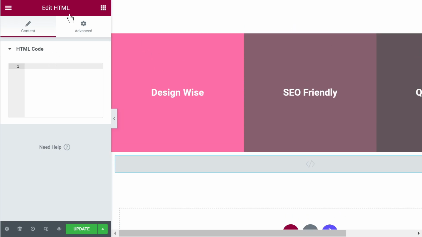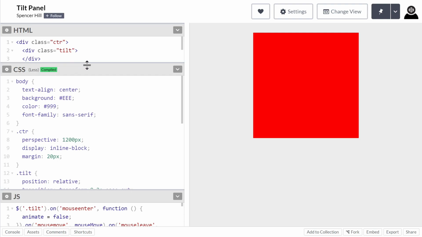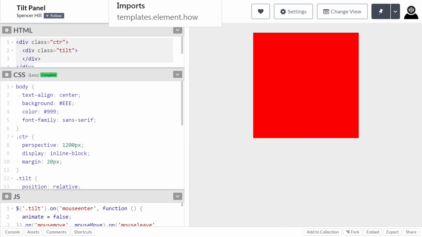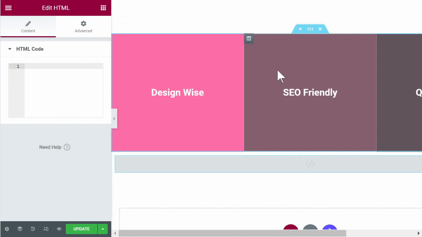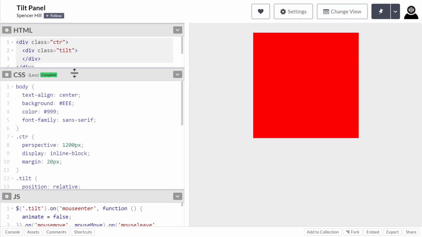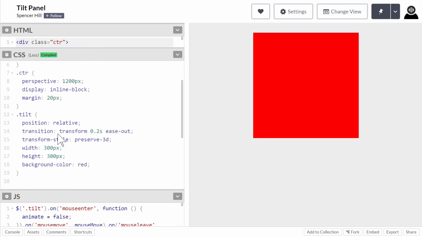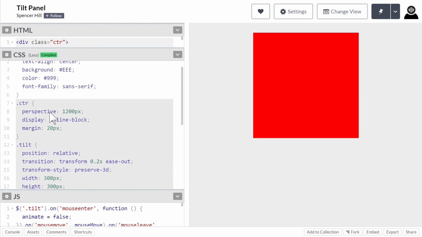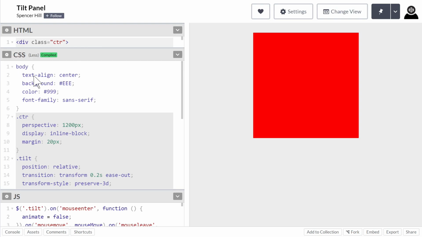So for the HTML, of course, we won't import it, simply because really what we want is to integrate the design with what we already have that's generated by Elementor. So we'll just import the CSS and the JavaScript. For the body CSS, we don't really need it.